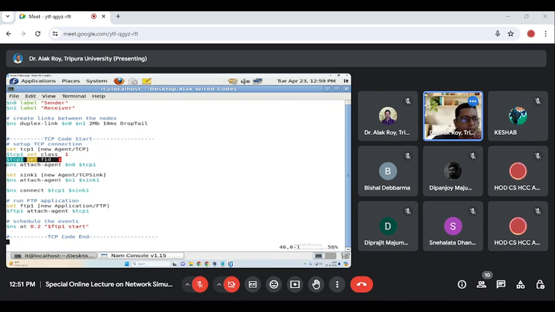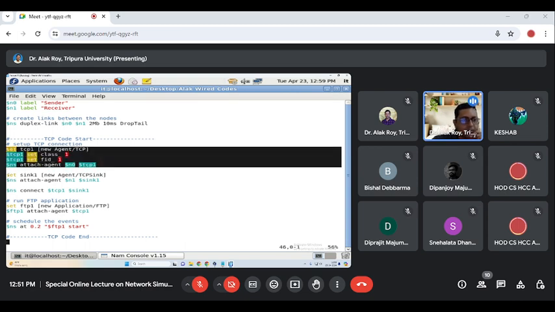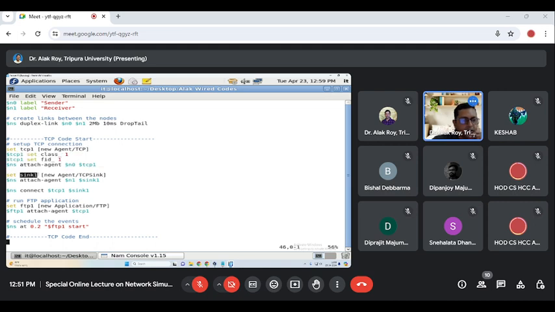Then next will be attach agent. जो आपने अभी क्रिएट किया था TCP वो N0 के साथ अटैच होगा. ठीक है, तो ये सेंडर का काम खत्म हो गया. रिसीवर sync 1. Sync will always receive. So it will be like new Agent of type TCPSink.